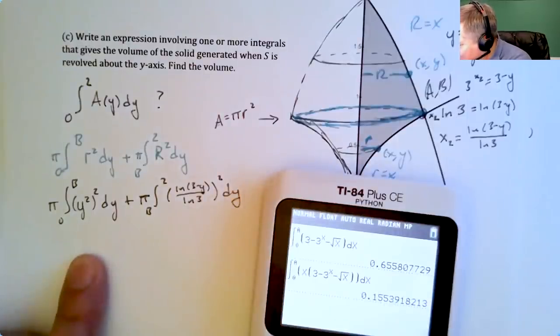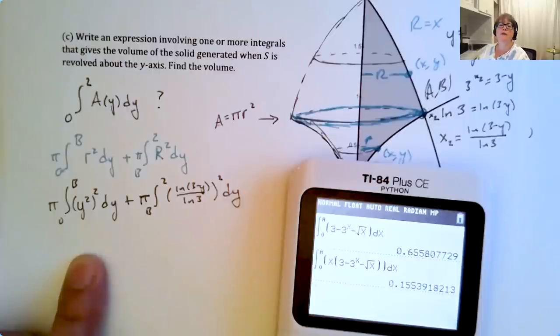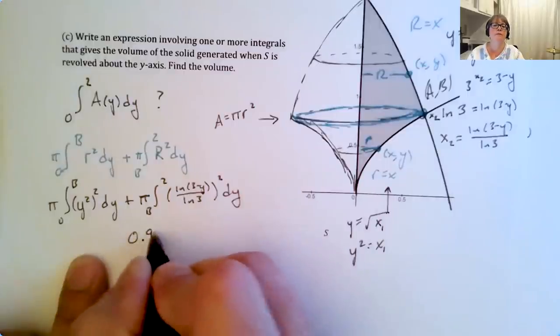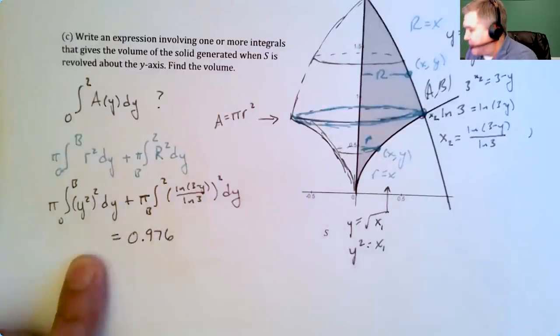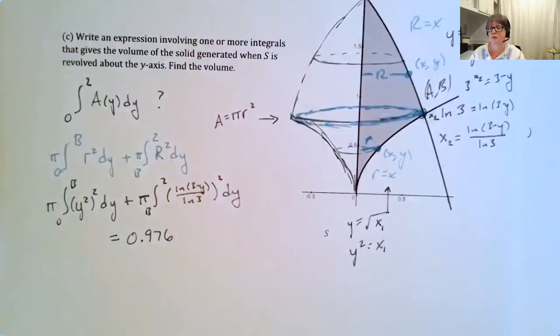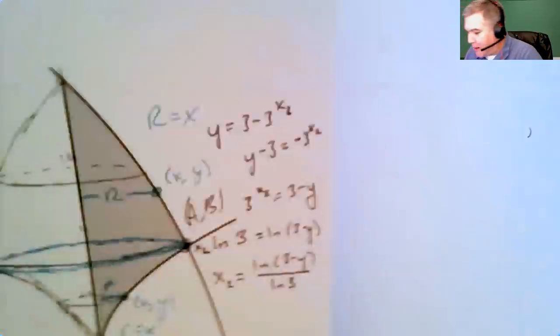Do you want to see me type this one in, or do you want me to do a magic oven thing? I think they can do it themselves, and you can move on to D, and they can check their work at the end of the week. Because this is all I would write on the AP test. I would type that all into the calculator. True. But they should do it themselves and make sure they're getting it correct. Yeah, absolutely. I've done it 3 times. And one of the times I didn't square the second one and I got a negative number. And that was disconcerting. The volume should not be negative.